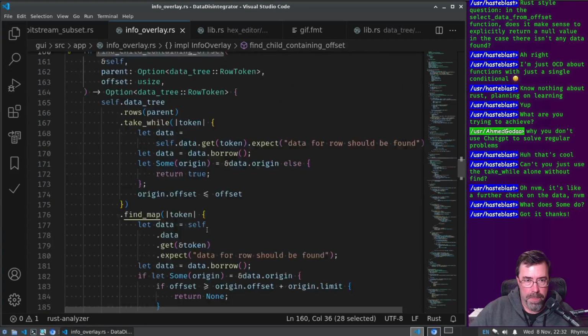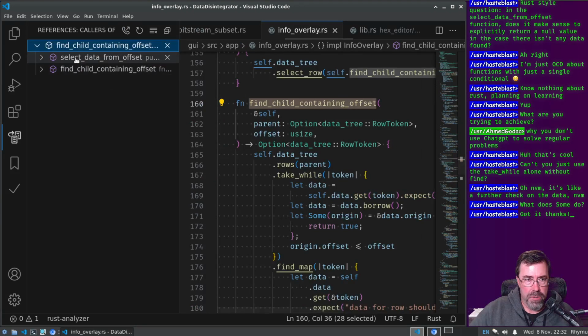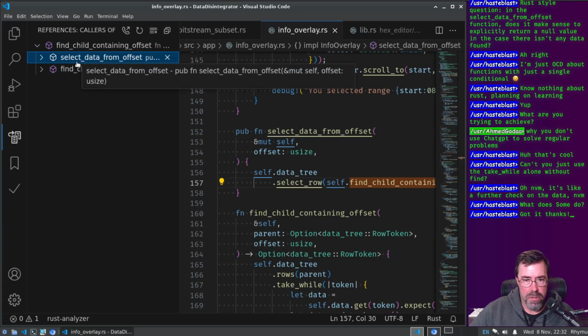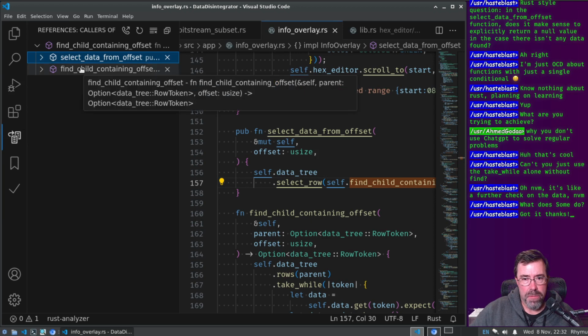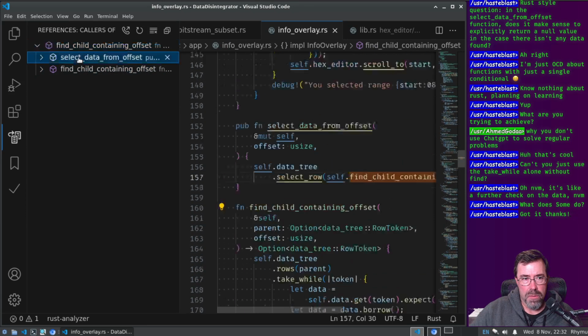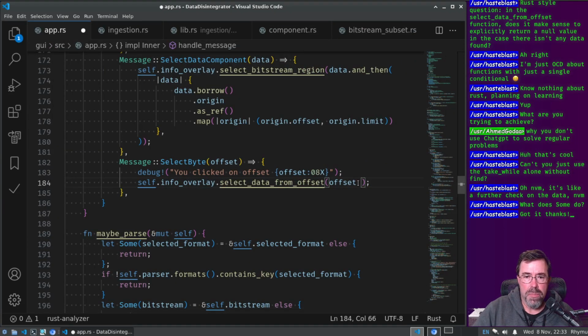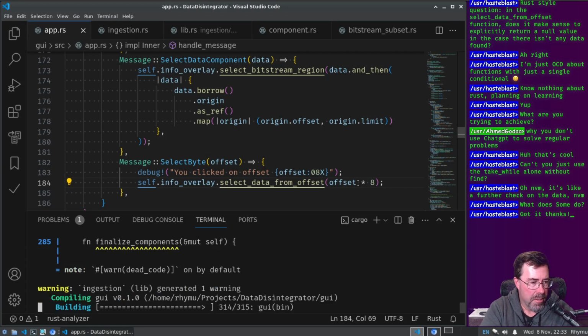So I can convert it to bits if I do it here, right? Select data from... Yeah, this is just multiply it by, or divided by 8. Or multiply by 8. Yep.